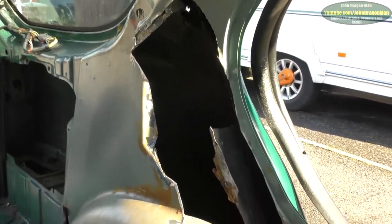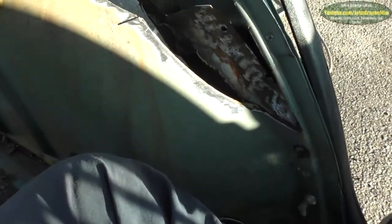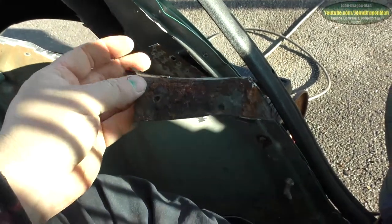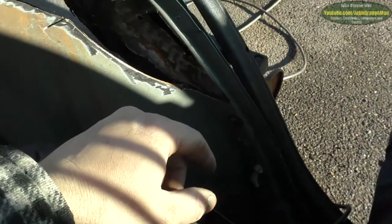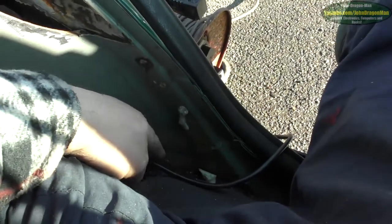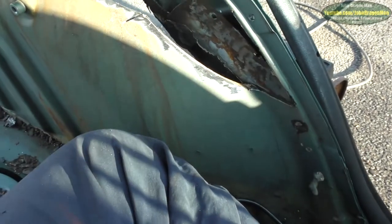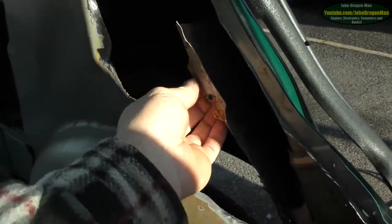Now I'm going on to the cutting out and whatnot. This rust on this particular inner panel — I do believe that this rust goes all the way down to the floor. This was very rusty. That's the level of rust we're talking about on the inside. Nice crusty rusty. I believe that's going all the way down inside. I can sort that out — I've got to cut all this out down to here, but that is something I'm not willing to do. What I can do is weld — my plan is to build this skin back up, this inner wall so to speak. Chip all that crap off.